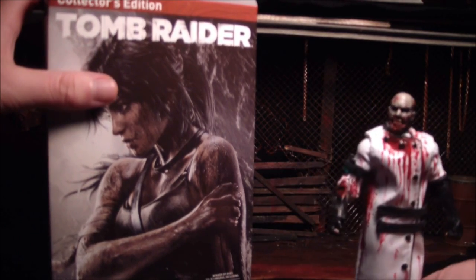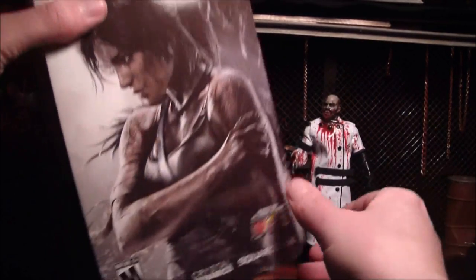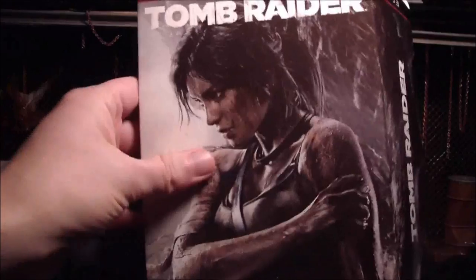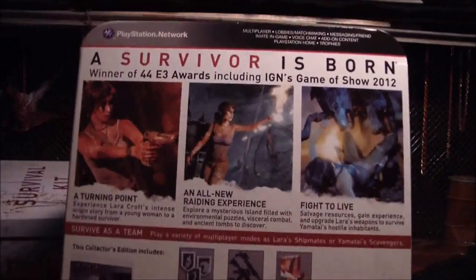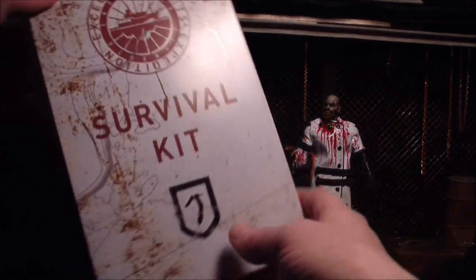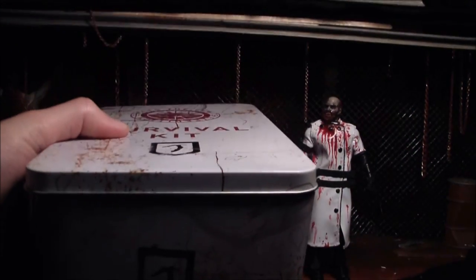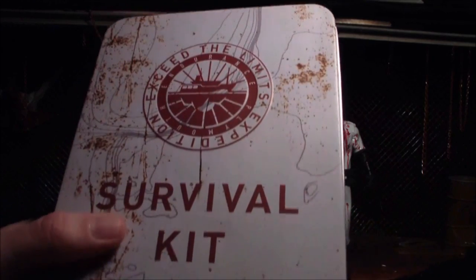This is kind of like a fake cover here. Let me get this off. It's kind of stuck on there. But that cover's pretty cool there. Look at that. Ooh, nifty. I like that picture. Okay, here's the can. Tin can. It's pretty sweet. It's the survival kit.